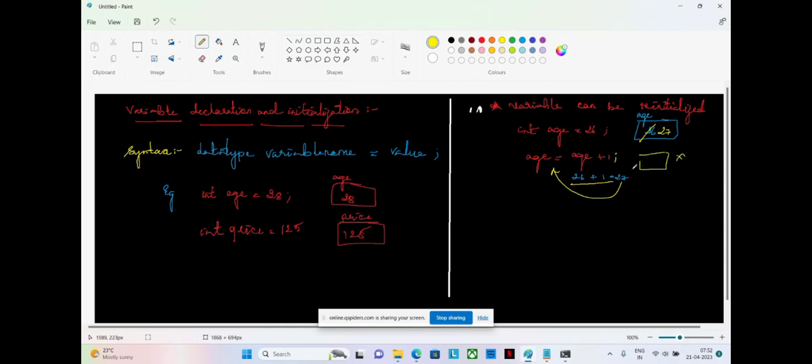But sir, if we directly write age is equal to 27, it will also modify, no? Yeah, it will modify, but as of now, take it this way to understand easily. In the other case, if you want to directly give a value there, yes, you can. I'll take the next example. Just take down this.